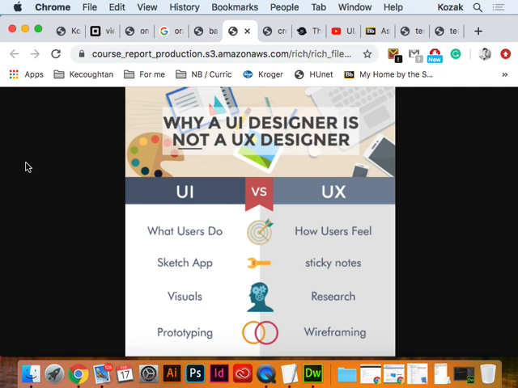I'm going to come up with the visuals. I might prototype it. I'm not really worried about the finished overall design. I don't really care about doing any kind of research. I just want to make it look pretty, right? I'm more on the actual interface. What does the literal interface look like? What is the HUD, the heads-up display? What do the things actually look like?